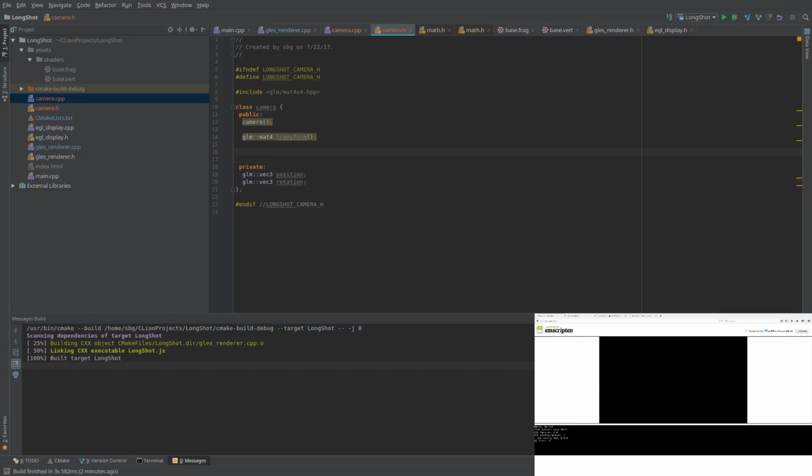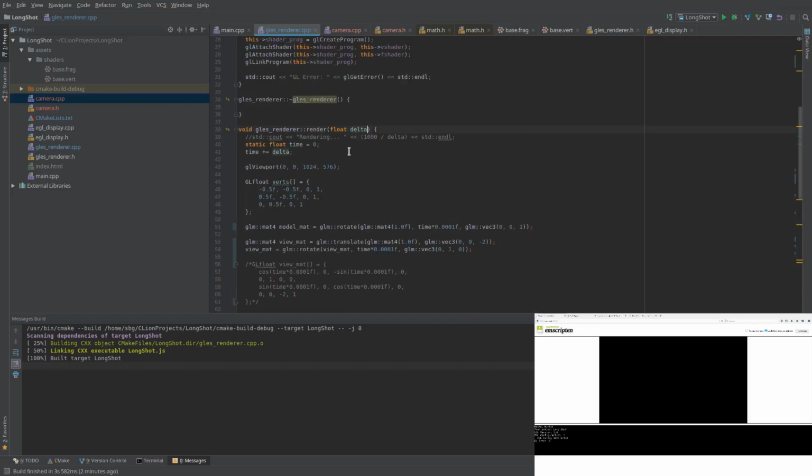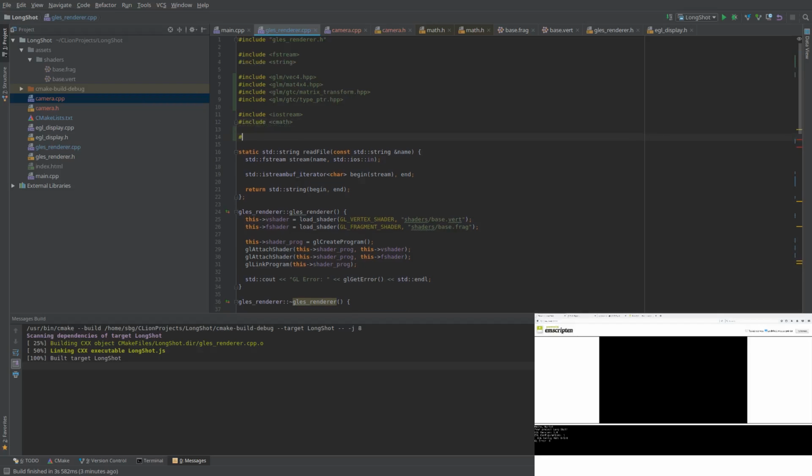So what we'd like is to have the renderer, when it renders, rather than taking a delta, which it shouldn't care about, since it shouldn't care what time it is for rendering, take a camera. Of course, we're going to want to include that here.